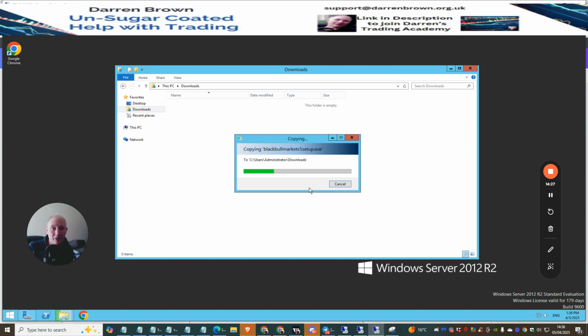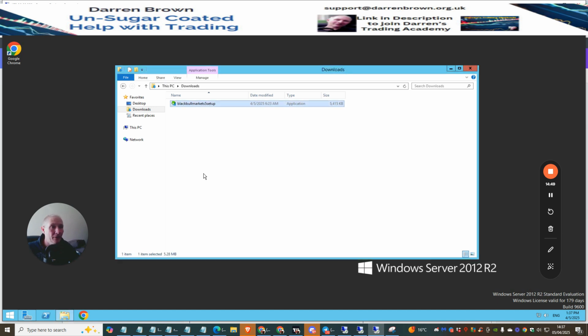So I know where this Black Bull MetaTrader 5 is, and I know where all the information is. Now remember that this will work for a demo account and a live account. Once you've got this one thing down for Windows, if it's Ubuntu, you do exactly the same thing. If it's for Mac, you do exactly the same for Mac. If you want to put it on your phone, then you load the app up on your phone. Perhaps I will do some videos on that a bit later on.